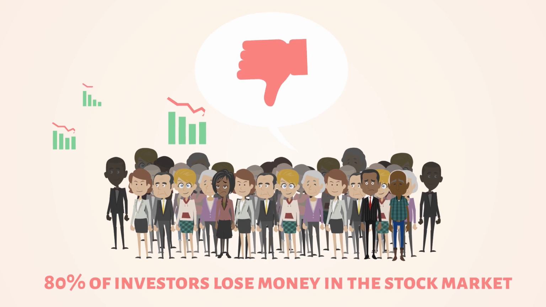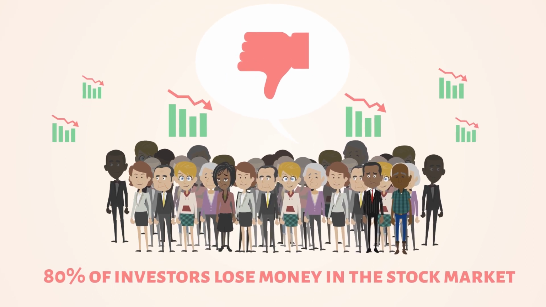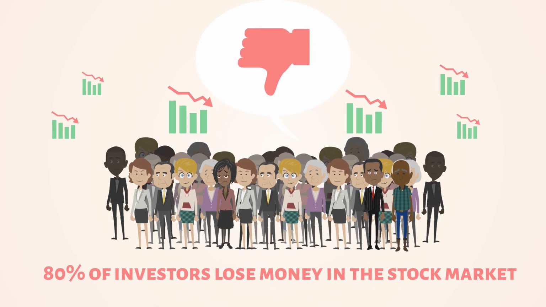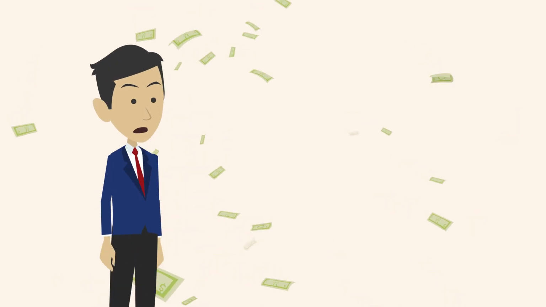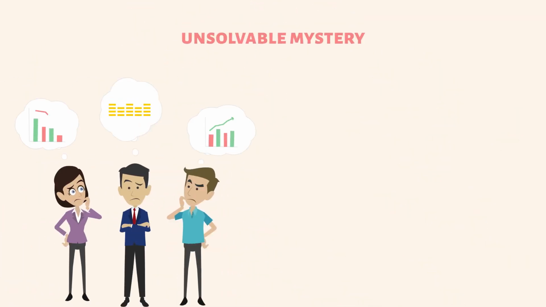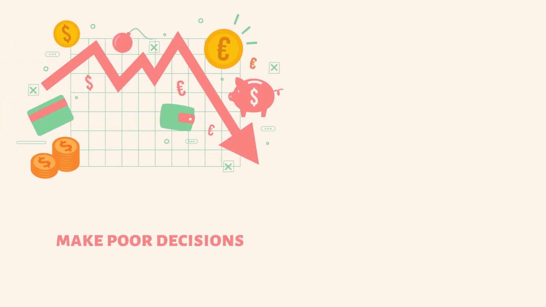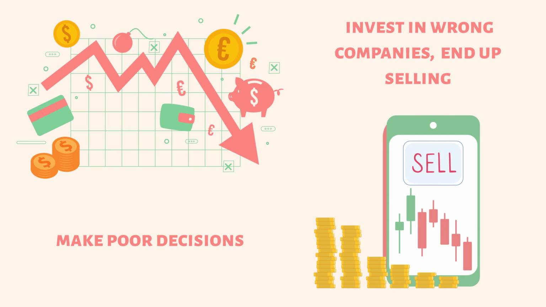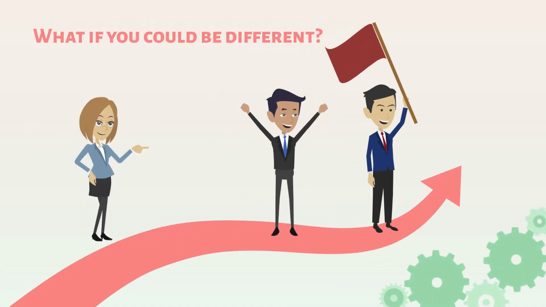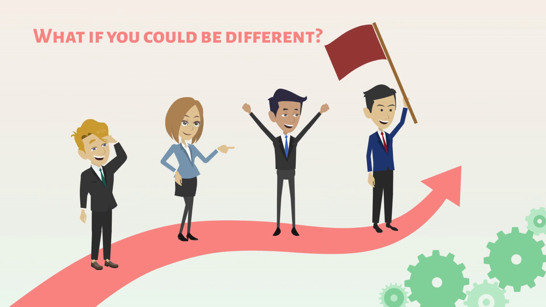Did you know, studies have revealed that 80% of investors lose money in the stock market? Shocking, right? But here's the thing, it's not because the stock market is some kind of unsolvable mystery. No, it's because most people don't take the time to understand how it works. They rush in, make poor decisions, invest in the wrong companies, and end up selling their stocks at the worst possible moment. But what if you could be different? What if you could be part of the elite few who actually make money in the stock market?